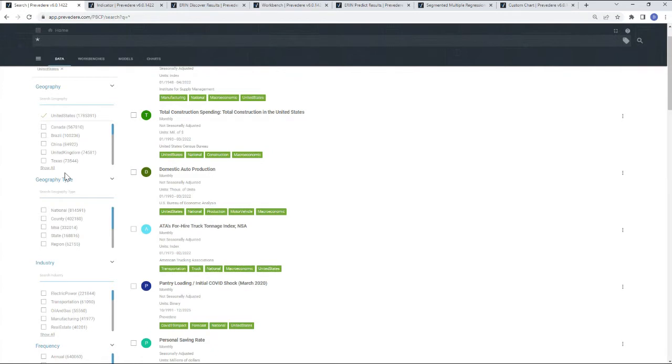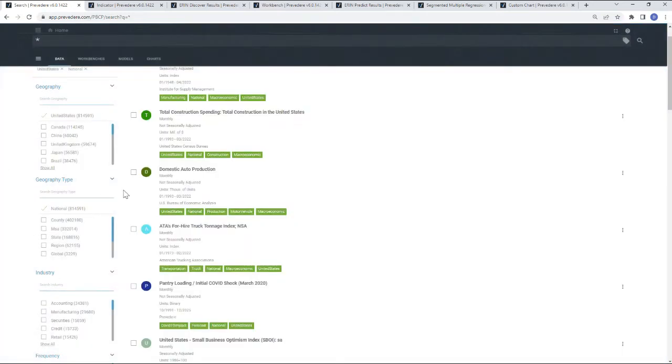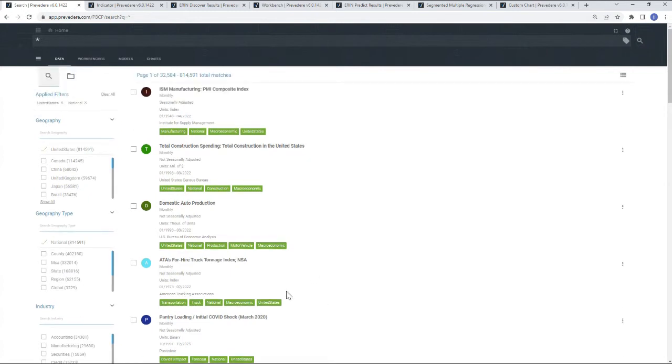Or maybe I'm more interested in a region or a state or an MSA because I know that my product or my category performs differently across the different regions. We do have more granular level data to support that more granular geographic region forecasting. But maybe we just want to take a look at United States national. And then we have all of the typical economic data and consumer confidence data that you read about in the news. You're going to see your unemployment, employment, GDP, labor force participation. We have all of that.